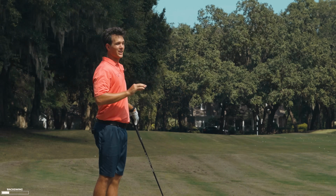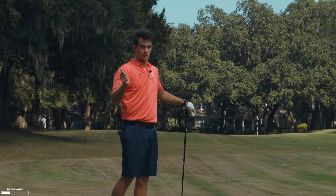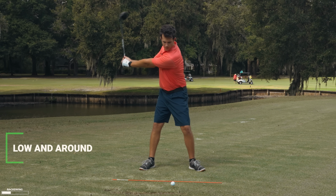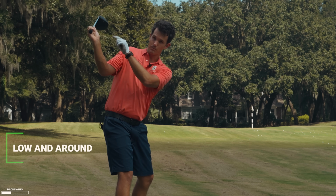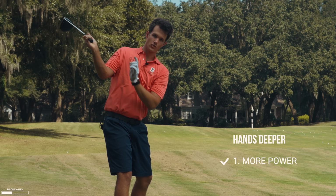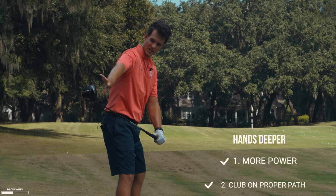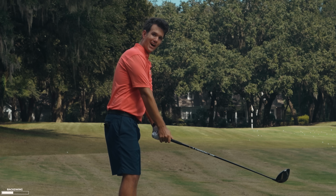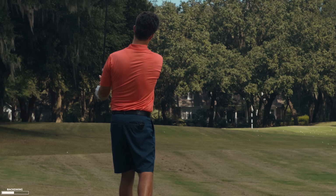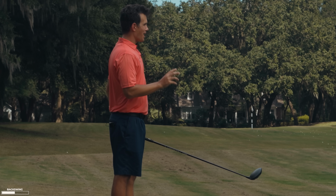Now, I know that sounds crazy because you've all been taught to go more high with the arms in the backswing. But lower is gonna make life easier. Watch this. When I go lower and around, I've got my hands deeper. And hands being deeper is going to help you get one, more power, and two, it's going to help you get the club on the proper path in the downswing. So the club stays behind me. It's not going over and down. It's gonna go launching into the ball at a high rate of speed, like that. It's gonna get you a lot more power too because your body will work better.